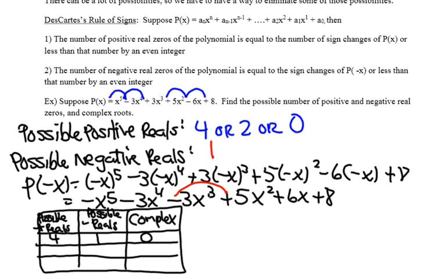Now let's go to the 2. Still, my only option here is 1. And then 2 plus 1 is 3. Subtract 3 from 5, that leaves me with 2 complex solutions. And again, 2 plus 1 plus 2 is equal to 5. The most number of unique solutions I can have here is 5. In my other scenario, I could have 0 possible positive reals, still 1 possible negative real, and that would leave me with 4 complex solutions. And remember, your complex solutions are always going to be in pairs, the original and its conjugate.